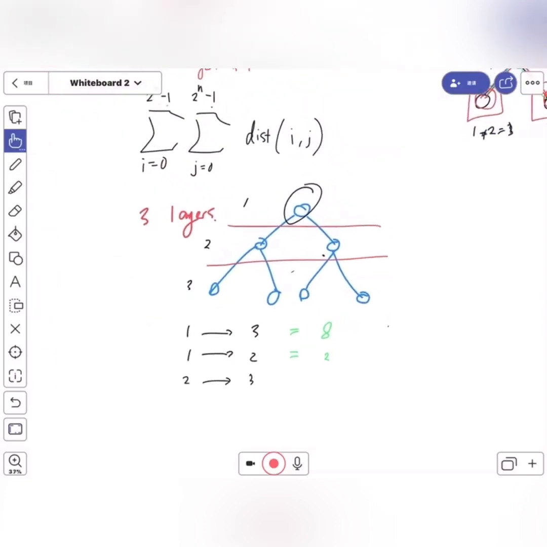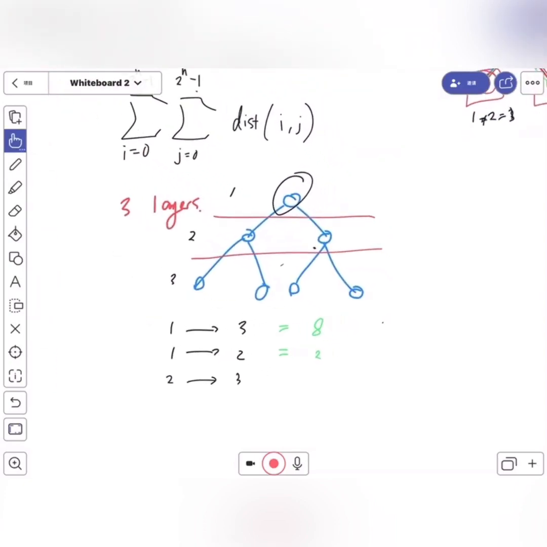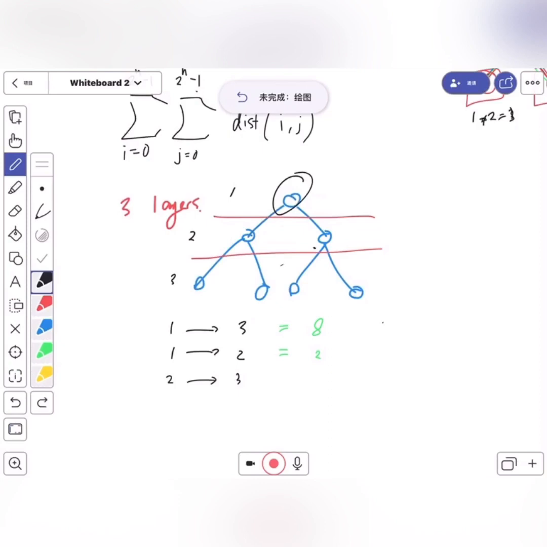Well, why is that? Why do we not consider from 2 to 1? Because 2 to 1, each root must be the same number as 1 to 2, right? Because you go from here to here, it's the same as going from here to here. The distance would actually not change. So basically, this tells us that we can just find from the top to the bottom and multiply the entire thing by 2. That will just give us our desired result.